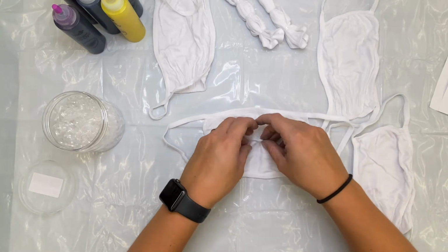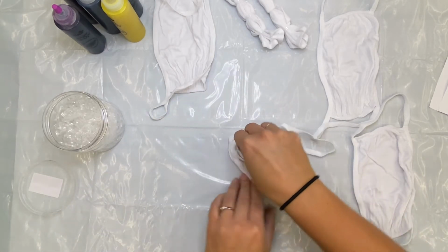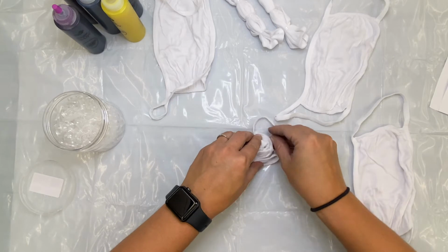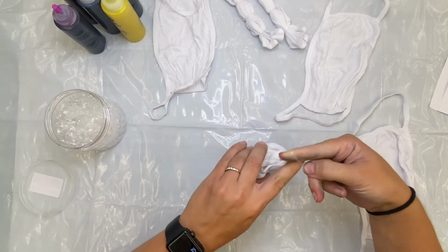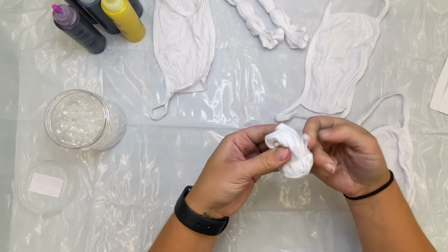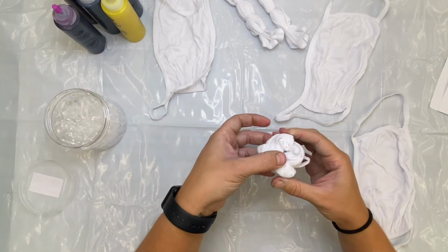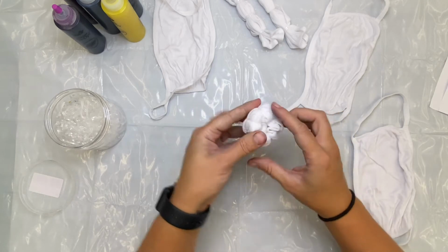All right, so the swirl is a little trickier. Pinch the middle and then start twisting. You're going to want to twist, twist, twist, twist it real tight. And then you're going to take the rubber bands and kind of make a pizza crisscross. So put one across, put one the other way, then do another one here. You just want it to stay nice and tight.